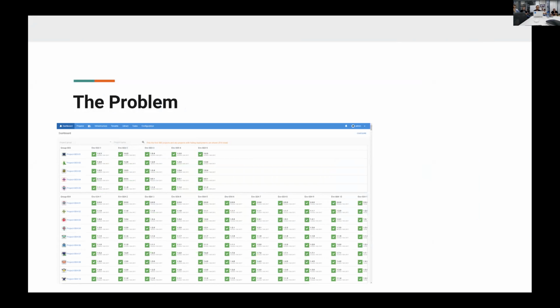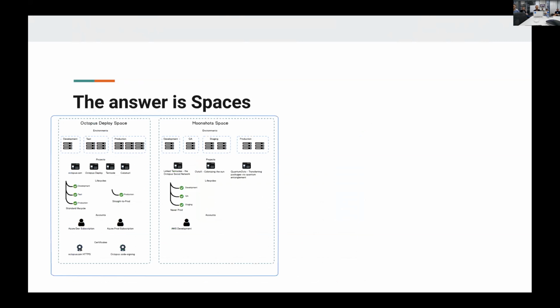So what's the problem? The problem is that in Octopus, everything is global. So projects, environments, life cycles, you name it, you share it. So in these big organizations with many disparate teams, all their peas and carrots are mixed together. And it's not just a challenge from the UI for them managing their data, it's also a performance concern because it makes it difficult for us to segregate what we fetch from the server, for example. So the answer is spaces.